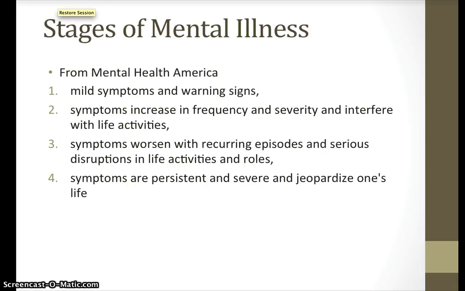One of the things that is an improvement in understanding mental illness has been that in recent years, the Mental Health America organization has done a lot of work in spreading public information that mental illness unfolds in stages. And a lot of times we think primarily about stage 4, where symptoms are very persistent, severe, and are jeopardizing a person's life. This is where the symptoms get a lot of attention, and certainly when you see references to mental illness in movies and popular culture, you're usually seeing references to this.